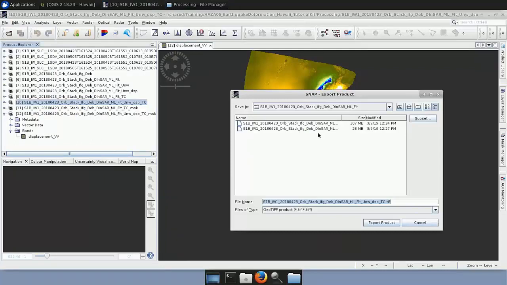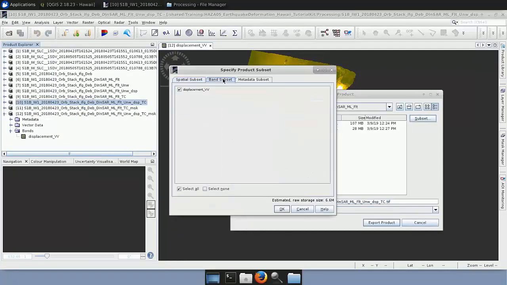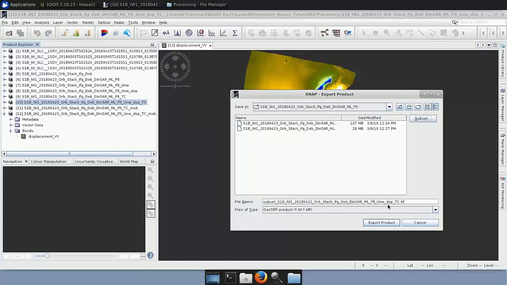We go to Subset. We want to go to Band Subset. And here you see the displacement, because this is the terrain corrected product, the product that has terrain correction about displacement. We click OK and we name it displacement TIFF.